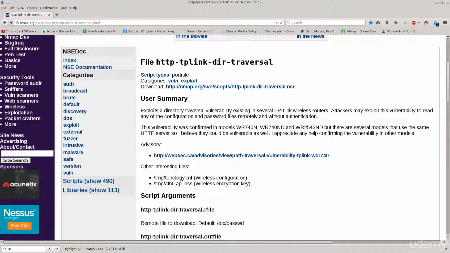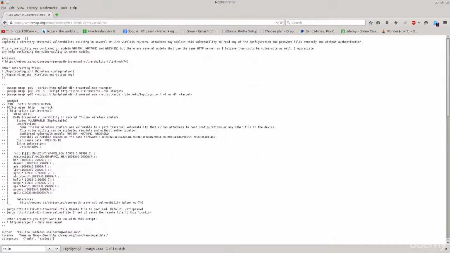But before you can actually utilize any of these scripts, you need to know how to install them. And that can be tricky from time to time because there isn't exactly a clean way of doing it, like there is, for example, for packages which are in the official repositories that you can pull with Yum. This is a bit more complex, but nothing too hard. So you see, at the beginning it says download http://nmap.org and then scripts. So just go ahead and click on that link basically.